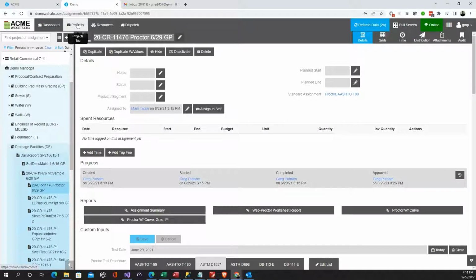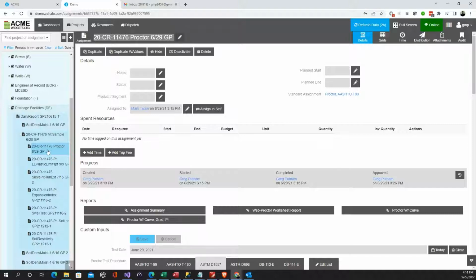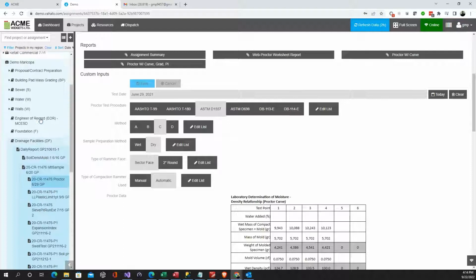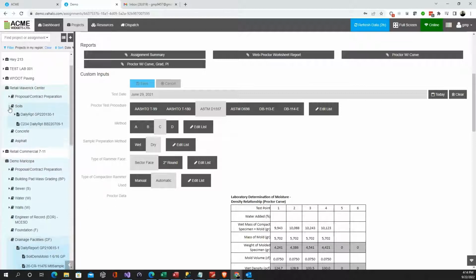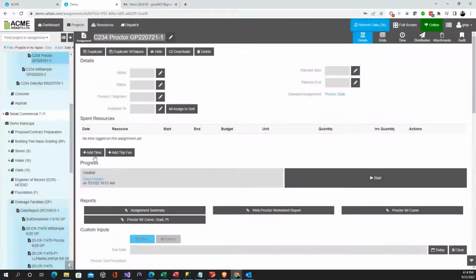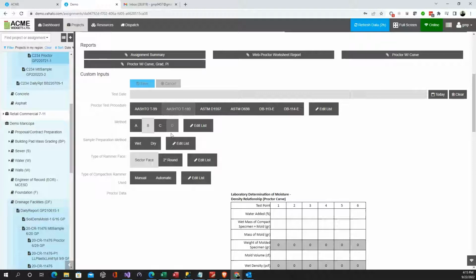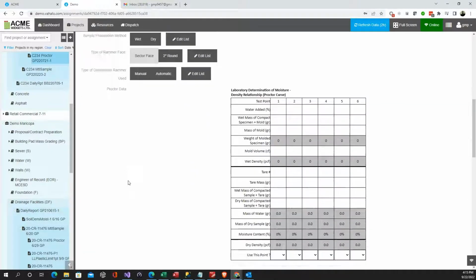We're in projects now, and we're actually going to go look at doing a proctor. Here we've got one that's just a proctor that's already been done. Let's go look at a proctor that is just a blank one to start with. And of course, this will just be something that gets filled out as we go, date information, whatever else needs to get done, we'll start it and fill out the proctor information.